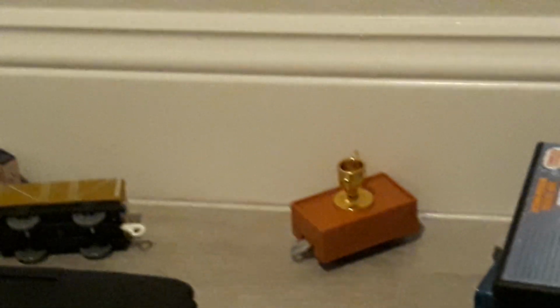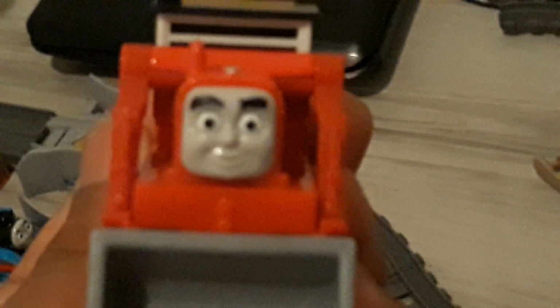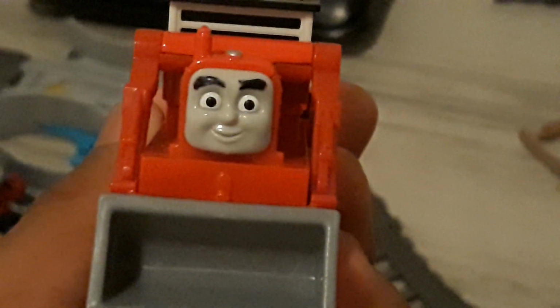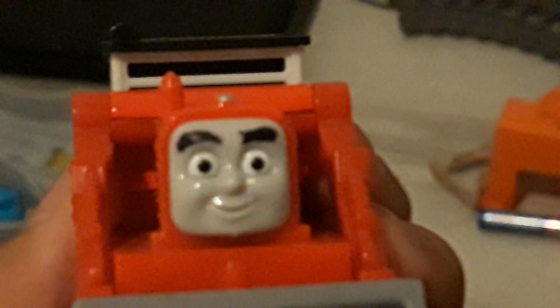And now let's look at the character from Jack in the Pack, or simply known as the Sodor Construction Company crew. Jack the Front Loader. Yes. That's Jack the Front Loader. And it's almost like the first time they made a Jack in Trackmaster Push Along that I really think about. So anyway, let's look at the front. You could see that he has a square CGI face. So that was like a change. And I'm glad they didn't put a circle face on Jack, because I don't really like that circle face, because he's supposed to have a square face, but now he does. I really like this Jack. And I'm not sure if it's better than the Adventures Jack or something, but give me your thoughts in the comment section below.